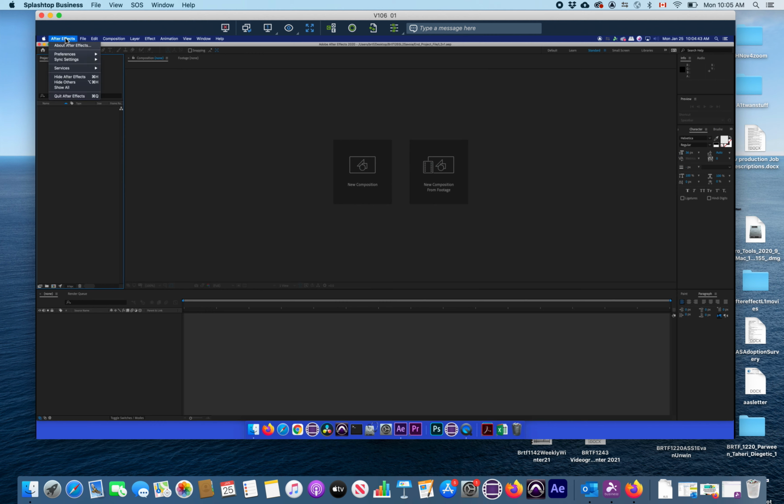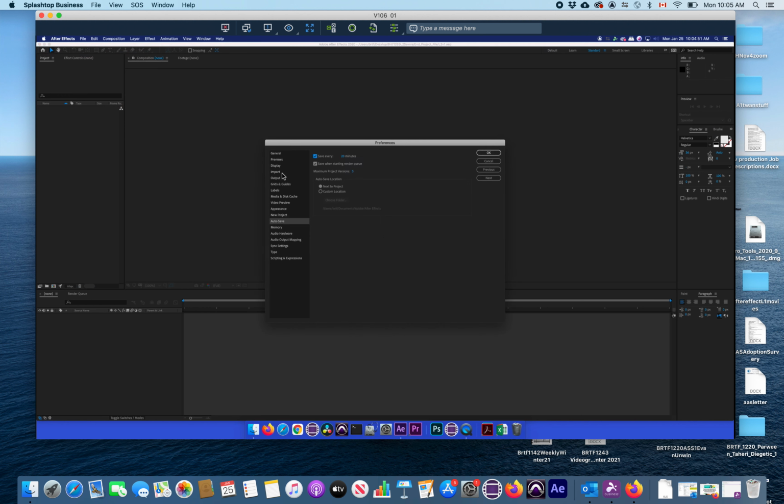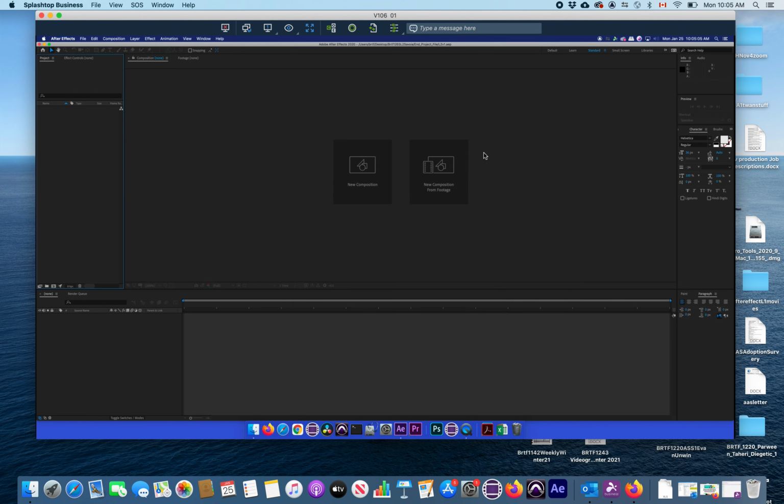Also, After Effects on the main menu, Preferences, and what I want to do is go and check my auto save. Because I started up in default settings, it's going to go back to 20 minutes, which is way too long. So you want to change that to 5 minutes, so it's saving every 5 minutes, and then of course, next to project. This way, if I forget to save every 5 minutes, After Effects is going to back me up by doing an auto save. And again, if you get into problems, you can always go back to previous saves instead of starting all over again, which is one of those things that can be a little problematic.